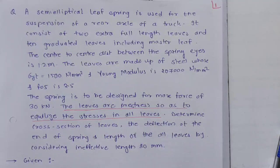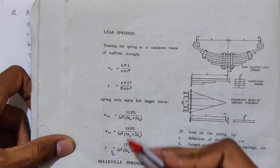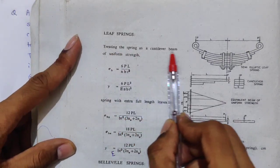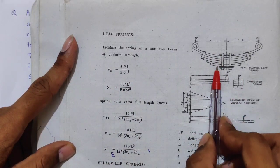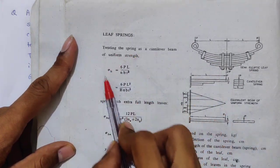I already told you that you will find the leaf spring on PSG page number 7.104. Now see, we have 2 sets of formulae here. The first one treats the spring as a cantilever beam of uniform strength. This should be used when we have equally stressed leaves.